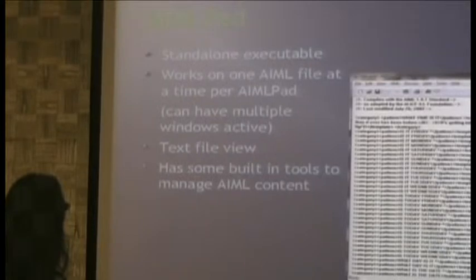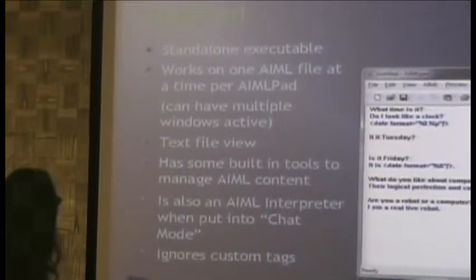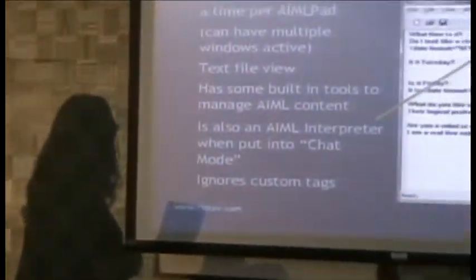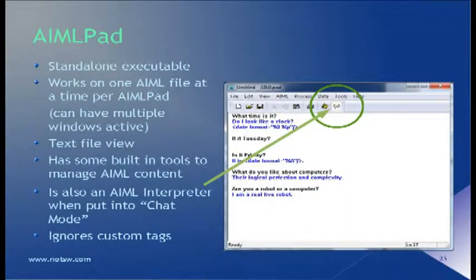But one of the nice things about this is the fact that it's an interpreter too. And you can put it into chat mode, there's a little button here, and then load one or more files into a database. Now, it doesn't recognize all the tags. Here, this is the date tag again. I don't know why folks don't have the date tag evaluate. I don't know why that one is a recurring issue.